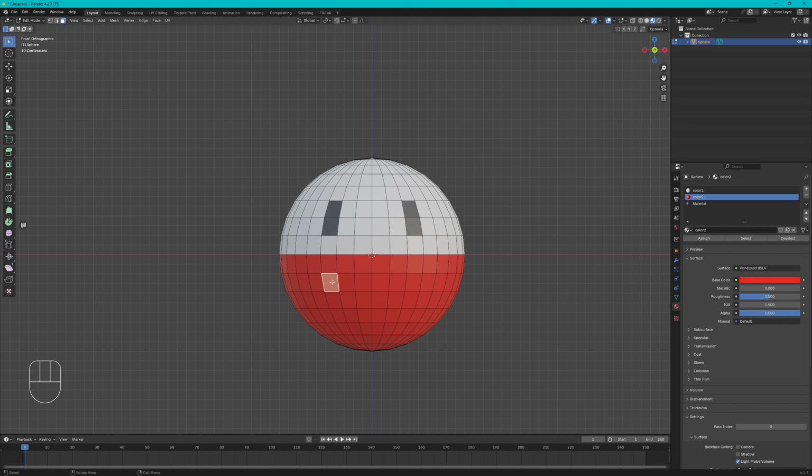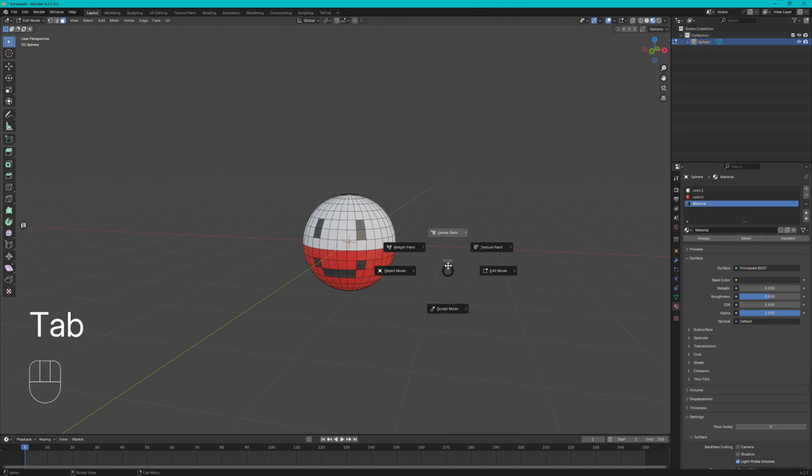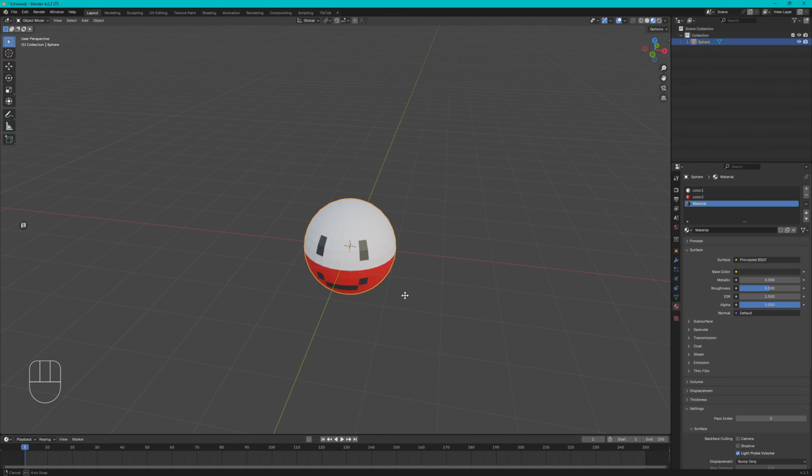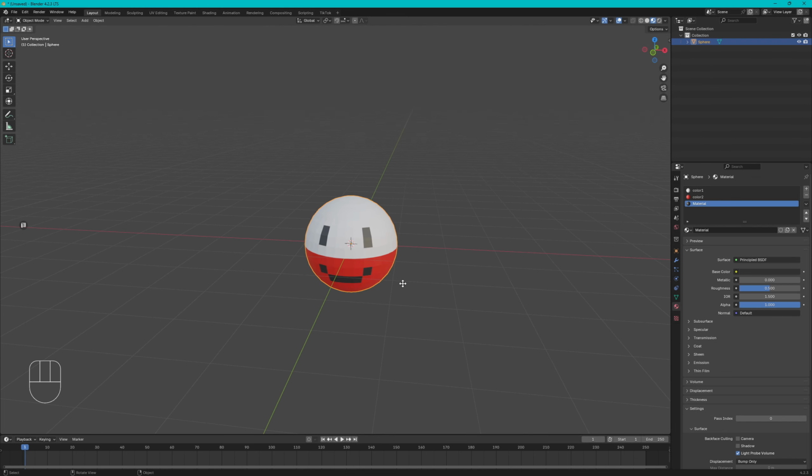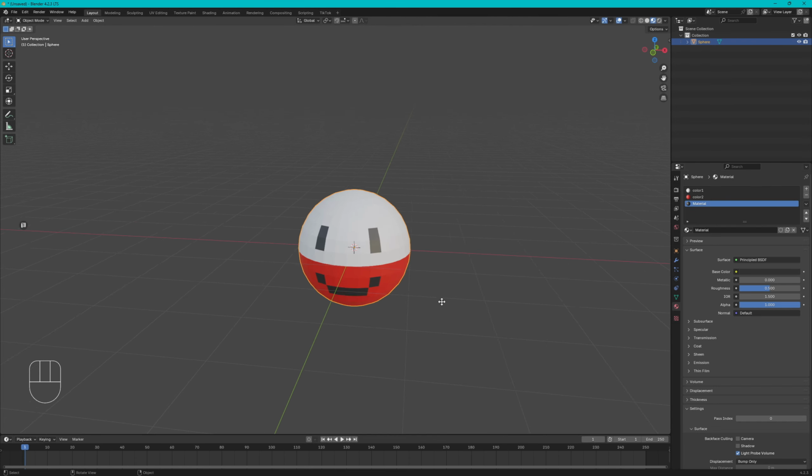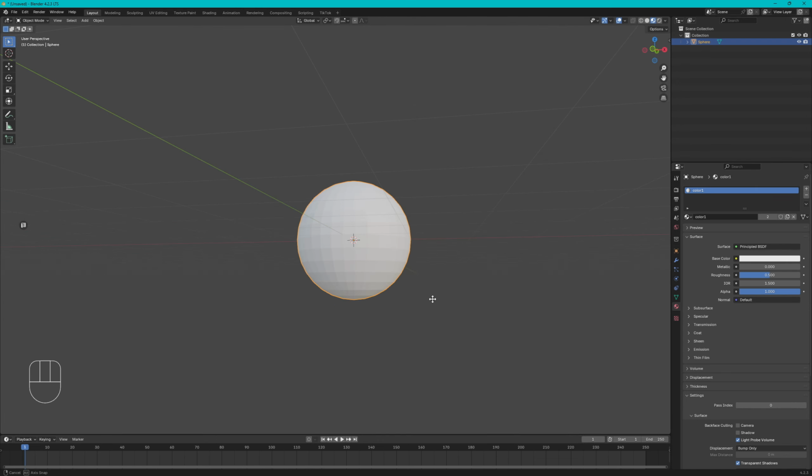And if we wanted to make, I guess, a little smiley face, we can select these faces and do an assign as well. So now we have something like this, and that's one way you can apply multiple materials to your object, whether you want multiple or just one. If you want to get rid of a material, you just click the minus button and that'll get rid of it. Same for here, and we would get rid of all that.